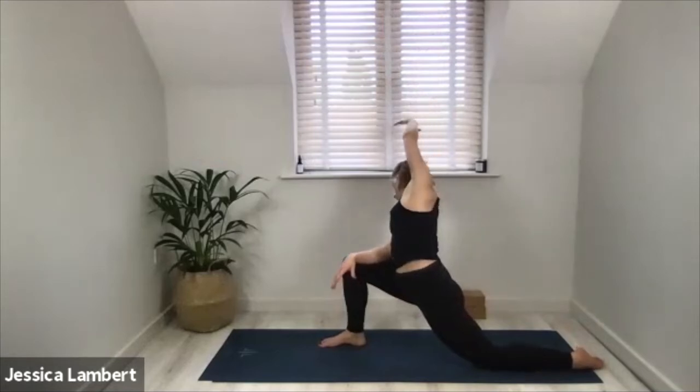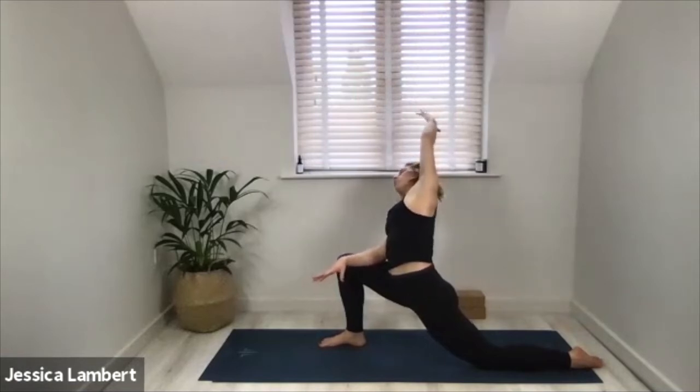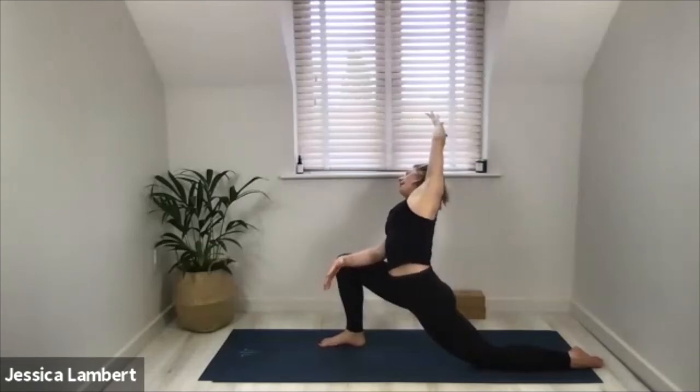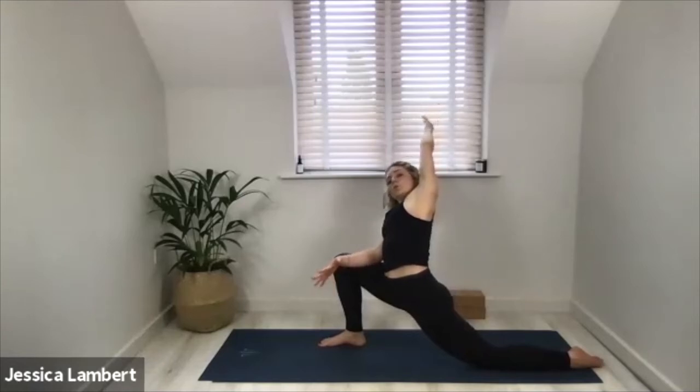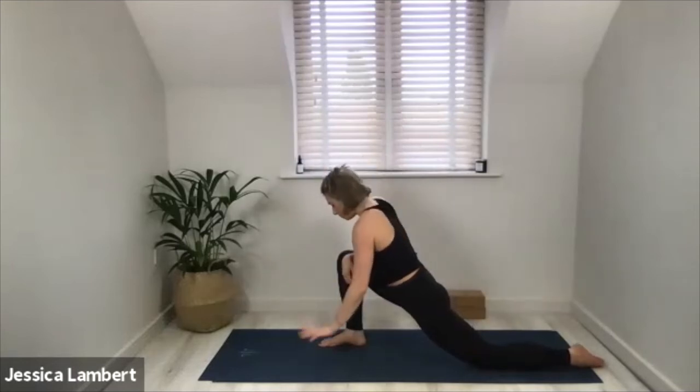And then typically we're tempted to look down, but open the chest up to the ceiling. So you don't have to crease or stress the back of the neck. If it is too much, don't worry about the gaze, but just really think about opening that left side of the rib cage. 3, 2, 1. Bring it forwards, hands to the floor.